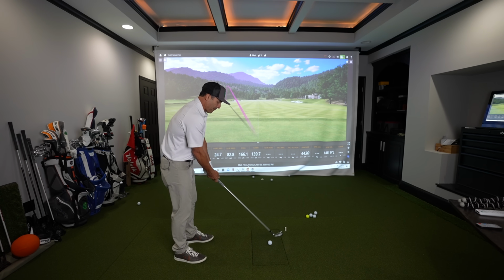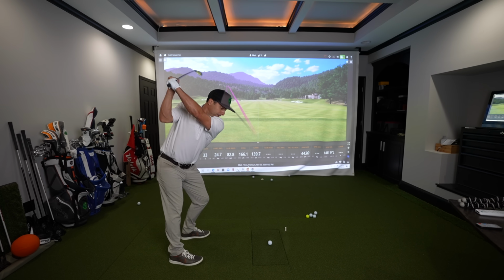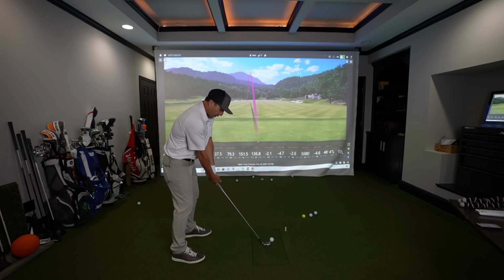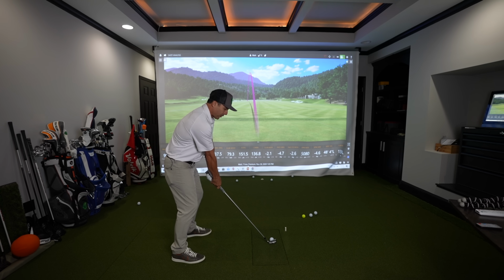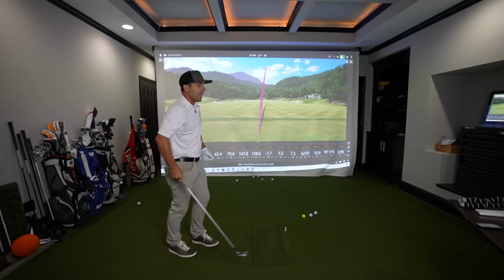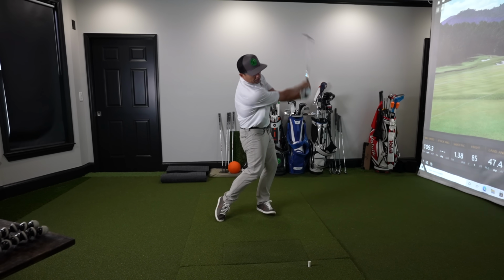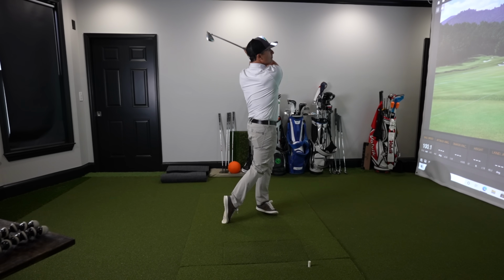So I'm going to keep my left hand where I like it, put my right hand way under, see what happens. Okay, that's probably pretty far left, which it is, great. And then do the same thing, start working it back the other direction, more on top, and see what happens to your shot. And it's going to go probably right. Yeah, there you go. And you're going to kind of hone it in to find the sweet spot for you. Again, we're trying to get you back to the shots that you like to play. So mess around with the right hand grip. That's step 3.